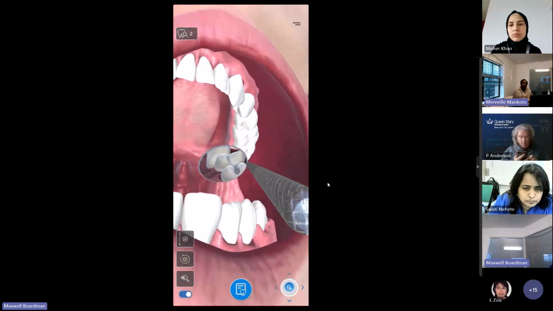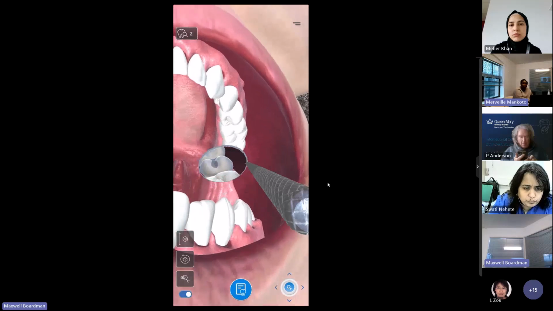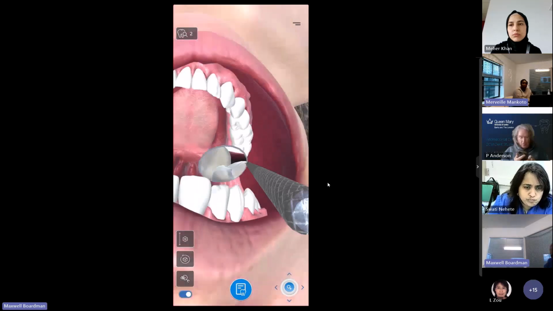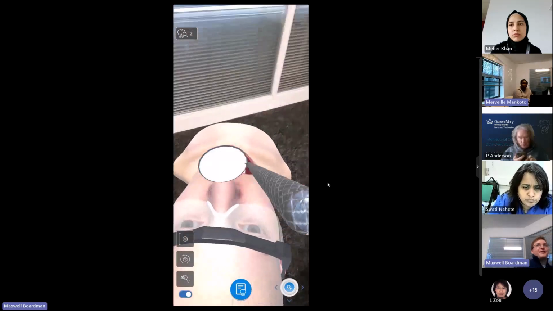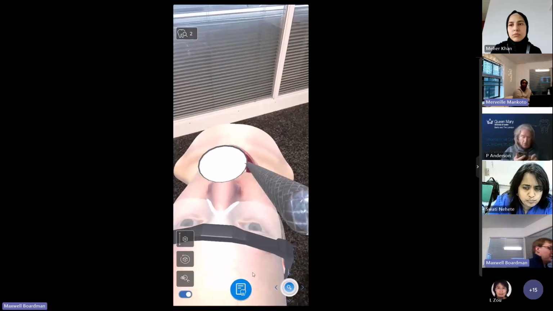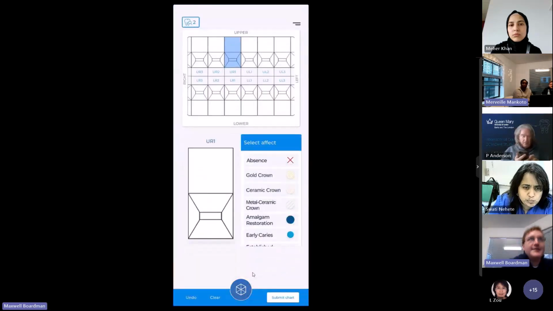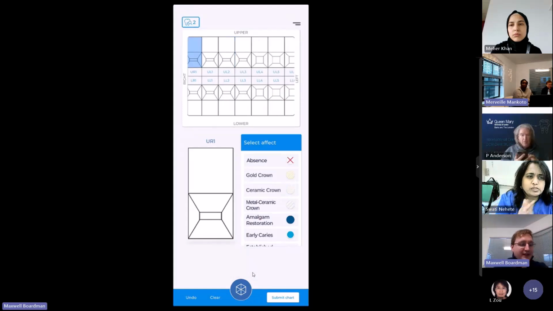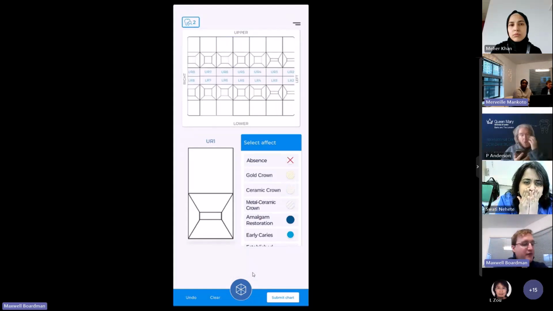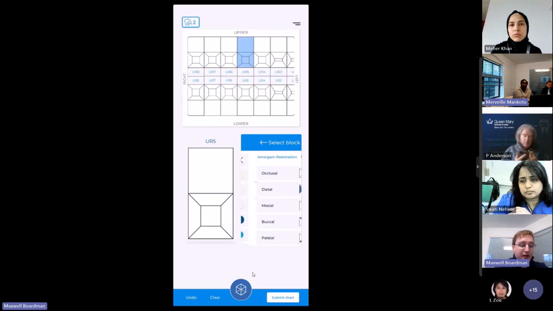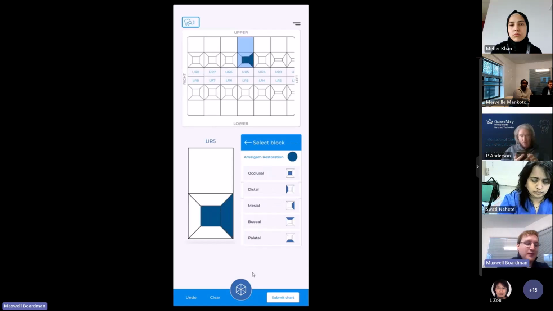So it looks like here, I can see what looks like a metal filling, an amalgam restoration, on that upper right 5, I think. If you were to tap on the middle button, this blue button in the bottom center, they say, great, what did I find? So the upper right 5 had an amalgam restoration. I think it's on those surfaces. So right, let's submit and see what it says.